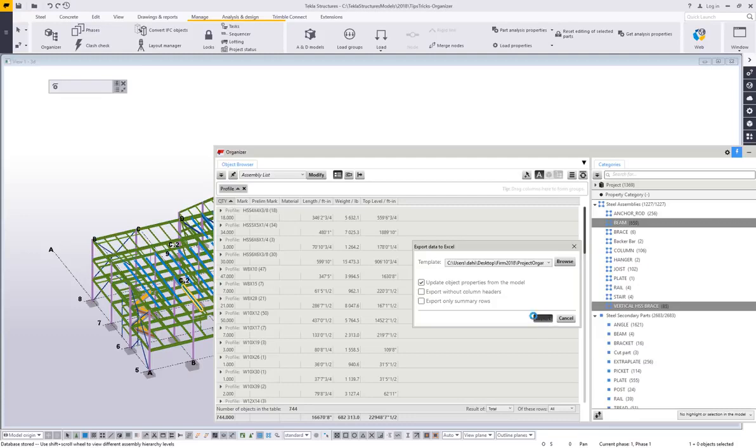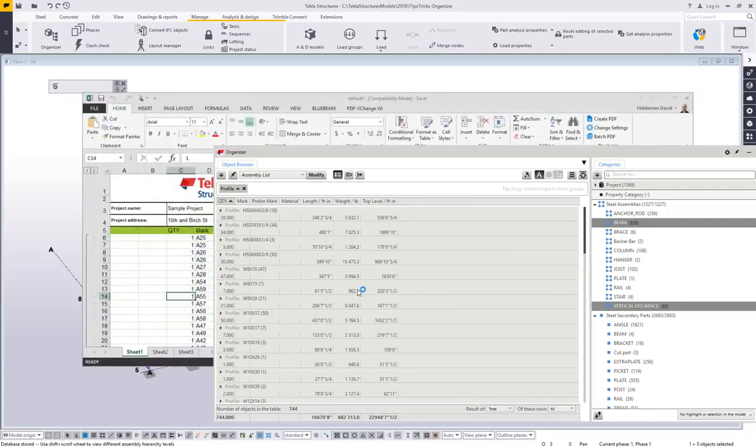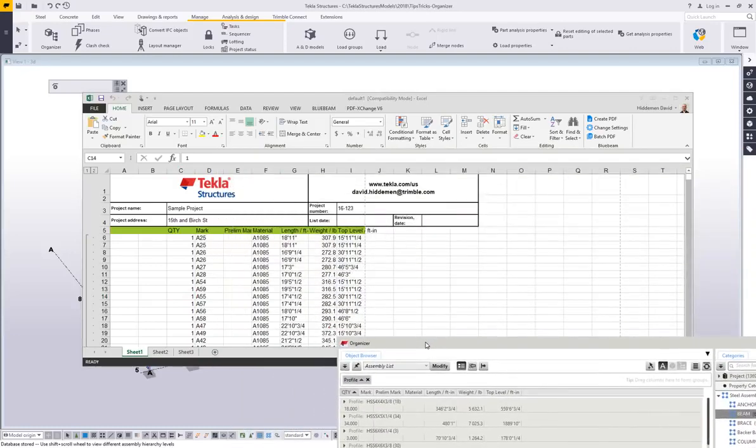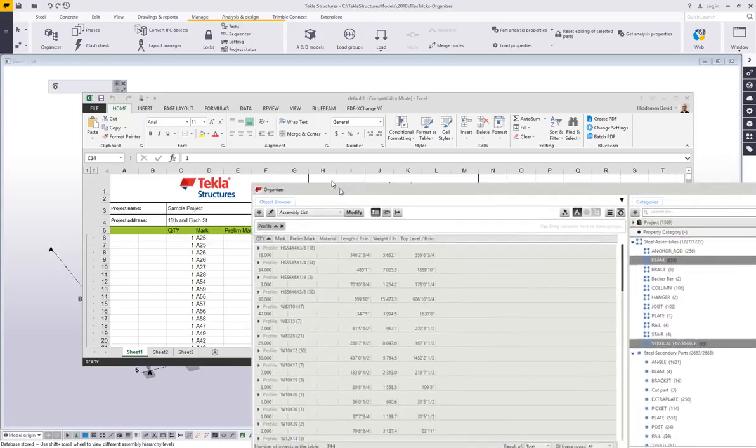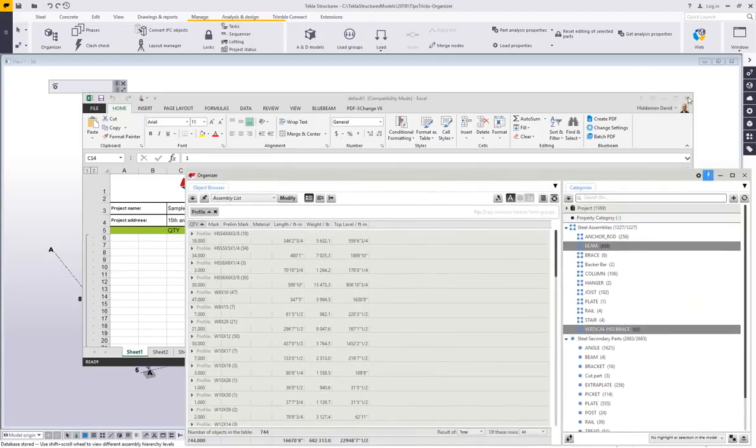But in short, if I go ahead and hit export here, it's going to take this information organized the way we see it, and it's going to put it on that Excel template that I have on my desktop. I have it in a firm folder. This could be in a model folder or something like that. But there we go. There's now that information exported to Excel. So the organizer is just a great way to get that information very quickly into Excel, which is obviously very popular for different purposes.